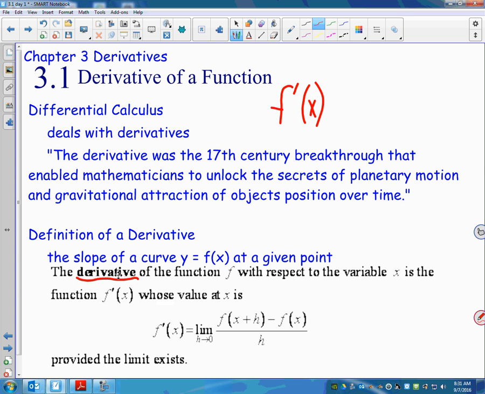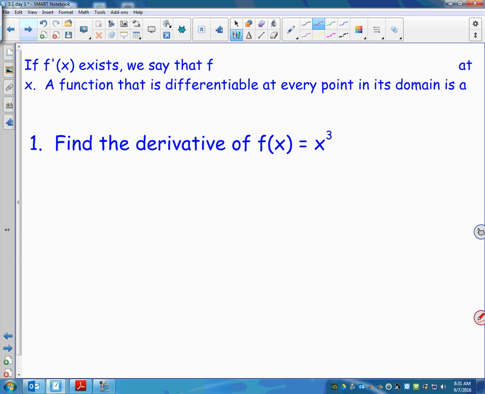So far, I think everything has had a limit. Right? So far so good? Nothing new, just a new word and a new little way of writing. So, if the derivative exists, we say that f has a derivative. Also, we say it's differentiable, which is an awfully big word.